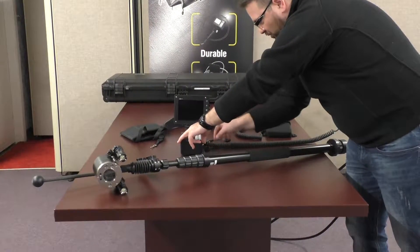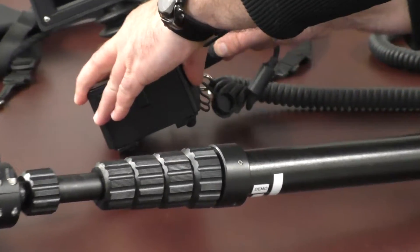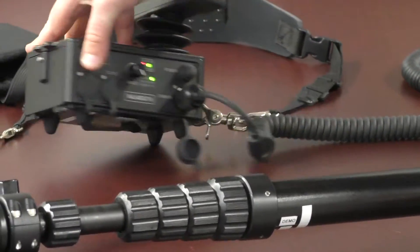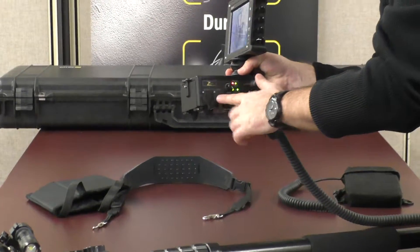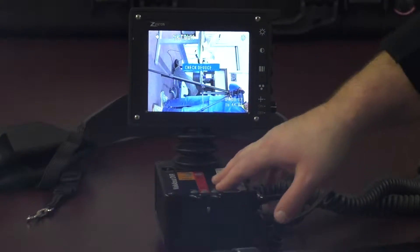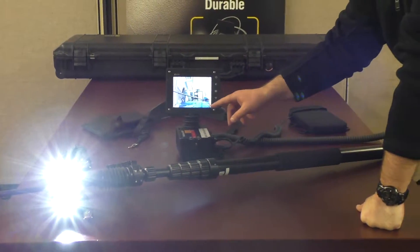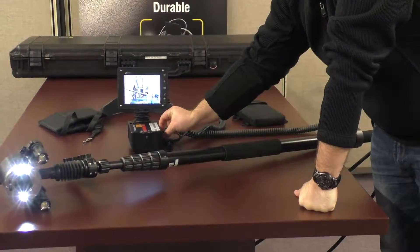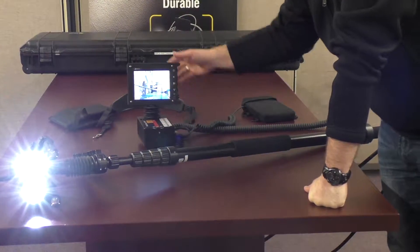To connect the cables, you'll notice there's a white dot — just line that up with the white dots on the side of the monitor and it'll plug in directly. The power button is on the side; when you turn it on you'll get lights showing that it's turned on. Same with the DC-in, there's a white dot you line up. When you're in DVR mode you'll see your focal range, how much zoom you have, date and time stamp, and that sort of information. The LED lights you can see are on right now — you control these with the monitor buttons and the buttons on the unit.